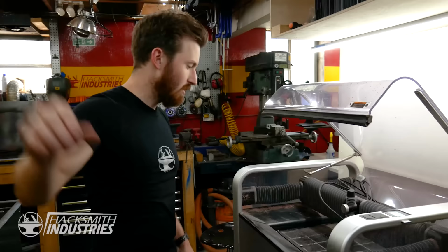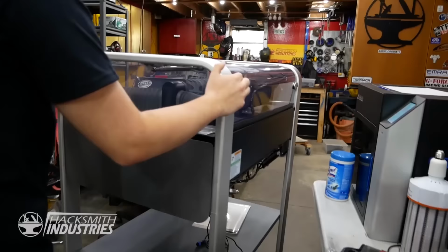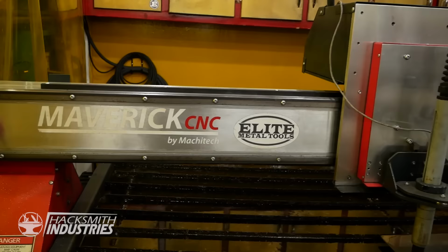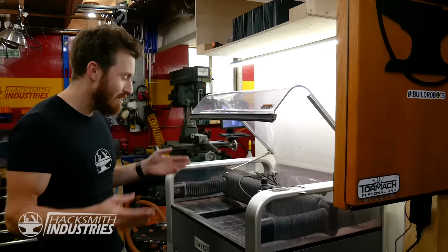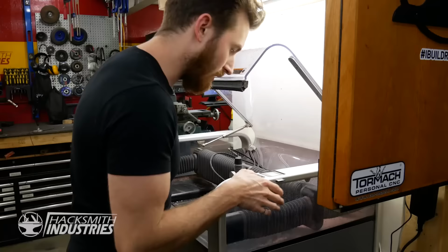Alright, so this is our new Wazer. It's the world's first portable desktop size water jet cutter, and it's basically capable of cutting through any material quarter inch thick, which is really cool. The plasma cutter can only cut through metals, whereas this can cut through ceramic, glass, polycarbonate, which is really awesome. So we're going to use this to cut out some brass and some copper plate. Just have to load in the file.